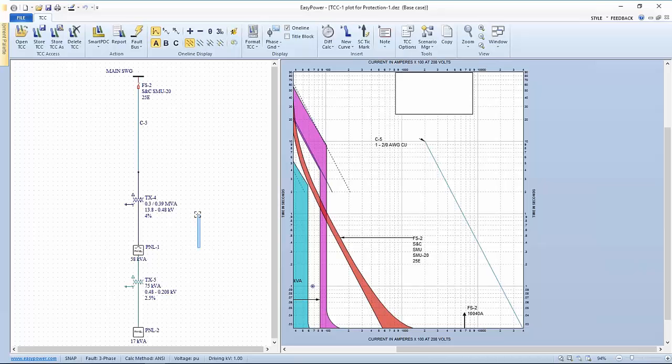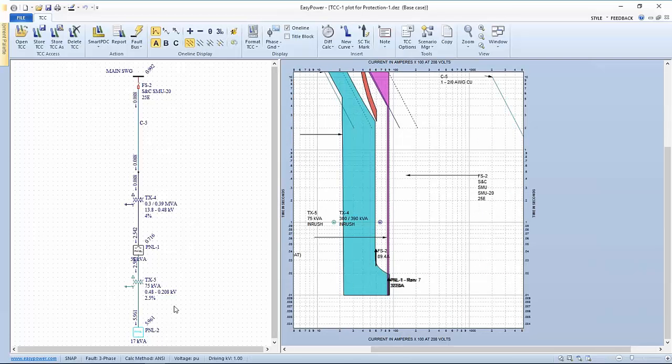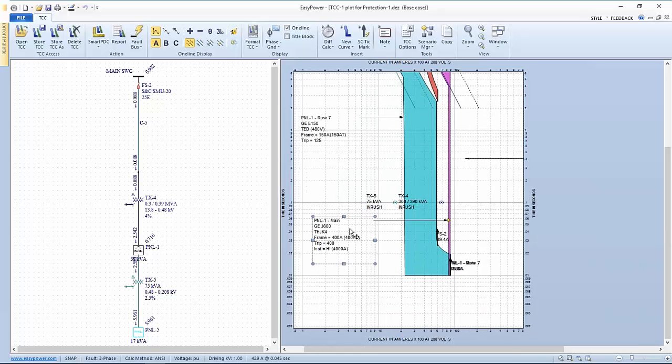All right, so let's talk about what the problems are. If we fault this bus down here, this panel, you'll notice that all the curves are clipped. Again, we're looking at the maximum current now that's being driven, and you can see that my fuse is way up here as far as its pecking order. And so in terms of what's going to trip on this particular fault, here's panel 1 main, here's panel 1 row 7, which is the feeder going down to this transformer.